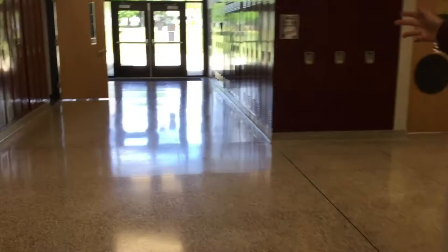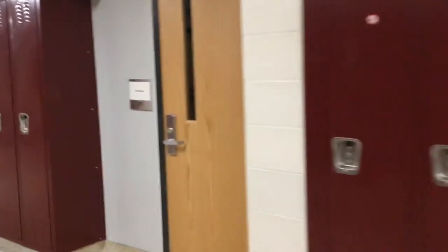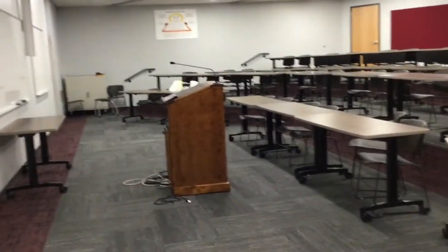There's also a bathroom right here, and right around the corner we have a science classroom right here. This is your junior high science classroom. If we keep making our way down the hallway, on the right here we have a forum room, which is for big events or tests you might have. Very big — you often take tests in here, maybe watch a movie. It's also the tornado shelter.